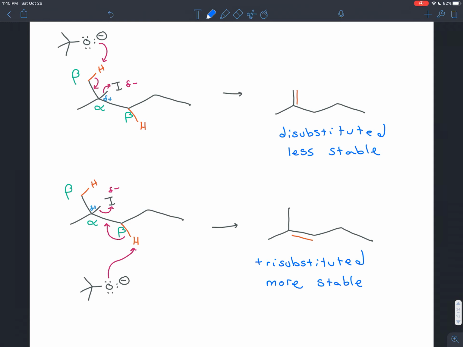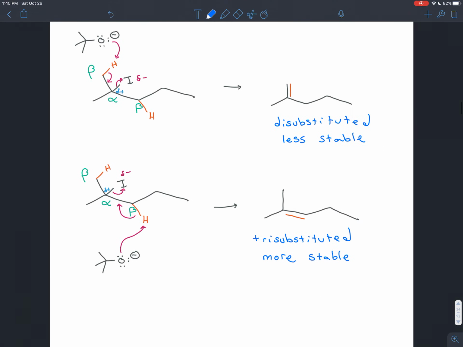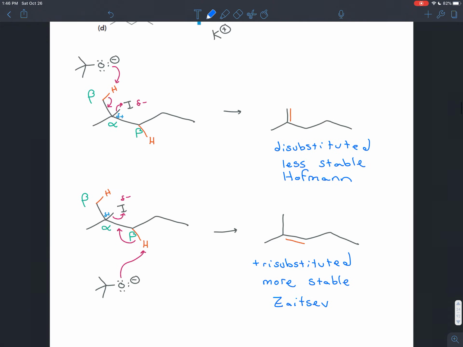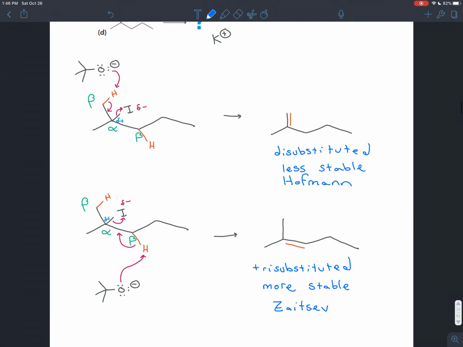And when I'm saying it's more or less stable because of that hyperconjugation, if that doesn't sound familiar, go back and watch that video talking about classifying different types of double bonds and using that to describe their stability. The term hyperconjugation will come back a lot, especially in organic chemistry too. So you have this di-substituted and tri-substituted product. The more stable product is the Zaitsev product, and the less stable product is the Hofmann product. So we have these two products. Now, those are the two products we get. We always get those two.